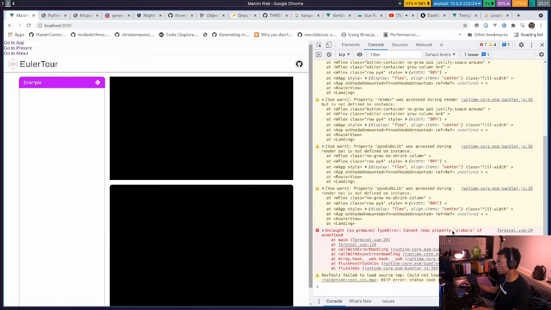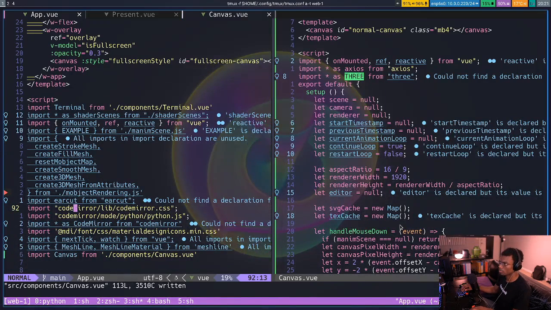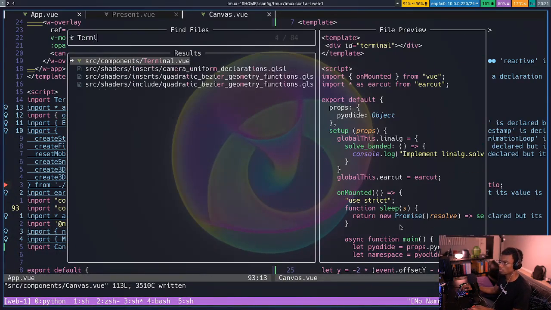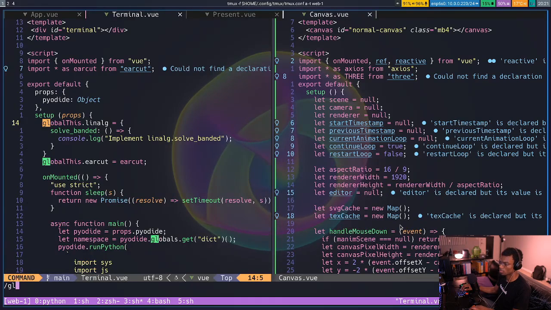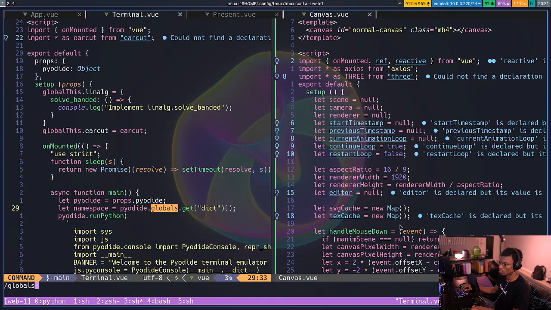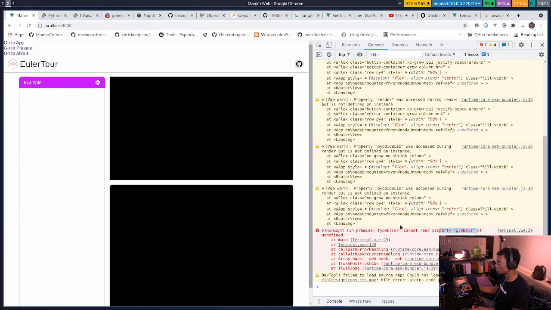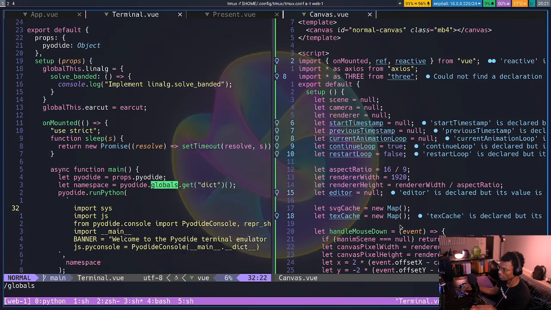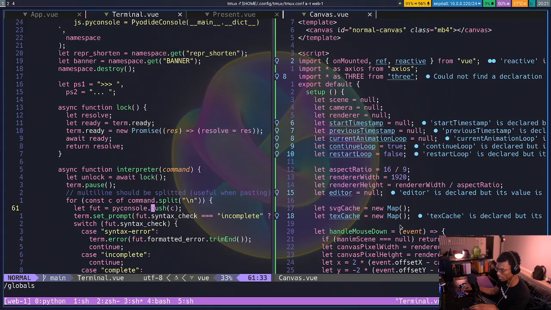Can't read property globals? Not sure what that's about. Pyodide.globals. Oh, so this relies on the existence of pyodide, which makes sense. This code is kind of jank. I'll probably have to replace it or something.